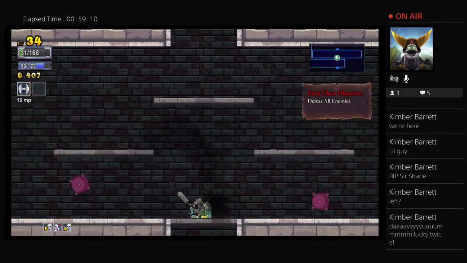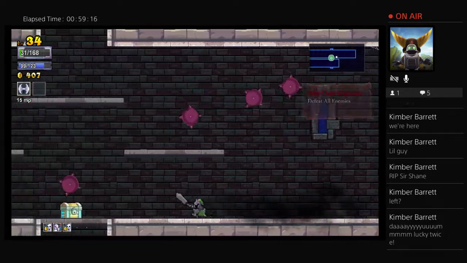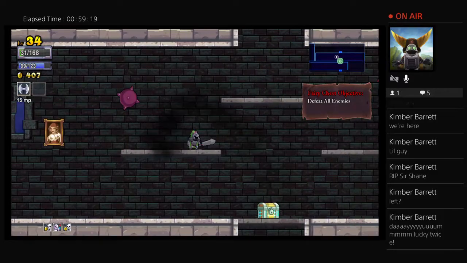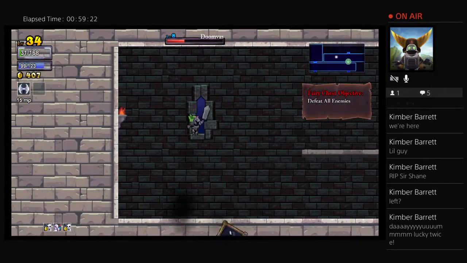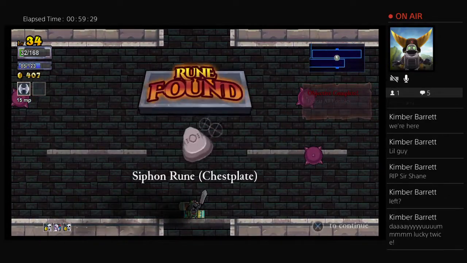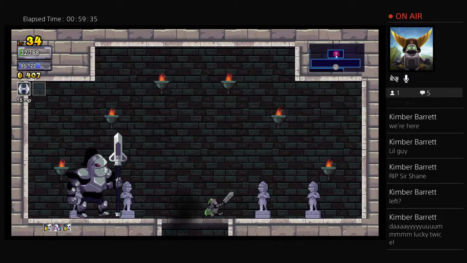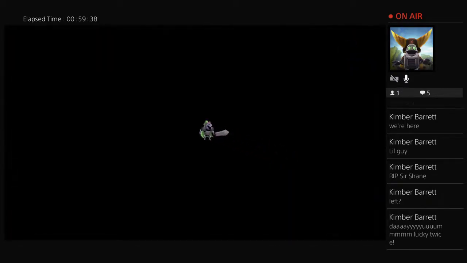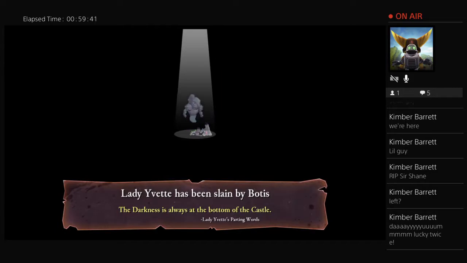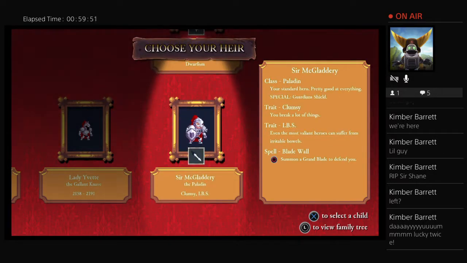Okay, I have to defeat one more enemy, it looks like. Where? Who have I not defeated? Oh, there's probably, yeah, that's probably the painting. Yep. Sweet. Cool, a rune. Ooh, siphon rune. That's good. Oh, that was not what I wanted to have happen. Alright. Got a knave, archmage, and a paladin. Looks like paladin this time.